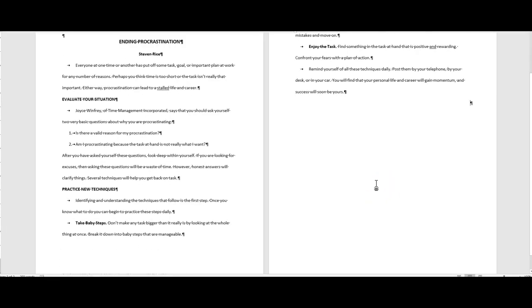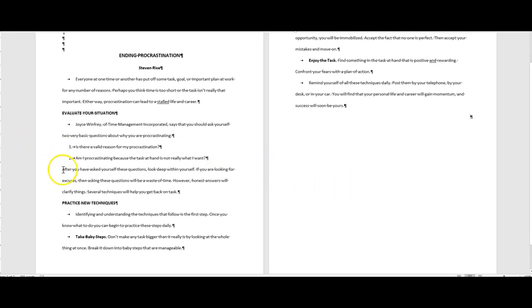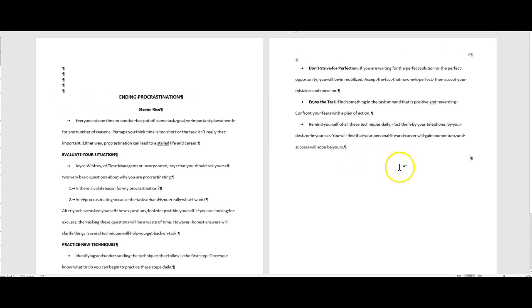Scroll down through, make sure you don't have any extra spaces. You might want to look over here that this paragraph continues after the enumeration and should start out at the margin. You may have to adjust your indent to bring it back out, and you might, for your tabs, need to set a 0.5 spot for the tab for all of these to work. So now that I have this, I'm going to save it.